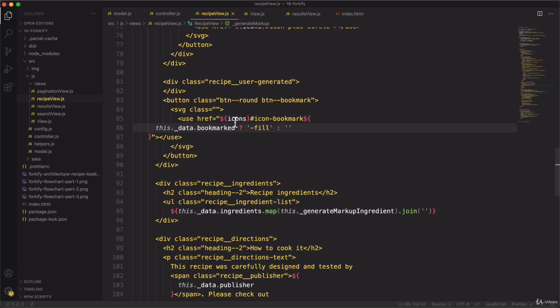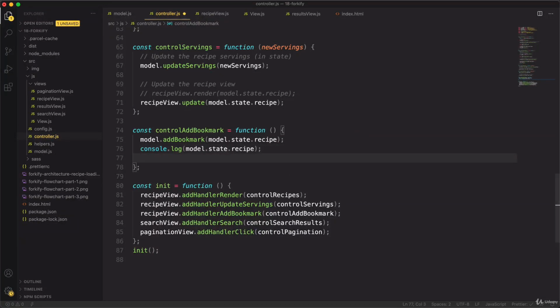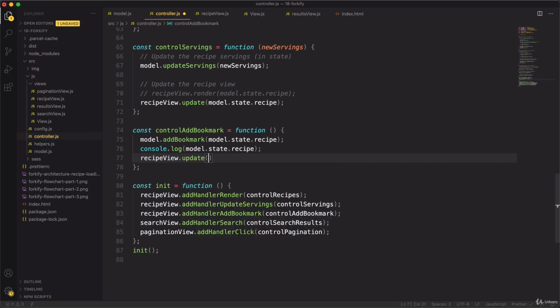Okay, and now finally, to actually make this work, of course, we will also have to update the entire recipe. So recipeView, and so this is why we created that update method before. And so now again, this method is coming in very useful, because otherwise we would have to re-render the entire page, or actually the entire view, which wouldn't make a lot of sense. Because with this, we will only update the element which has actually changed.